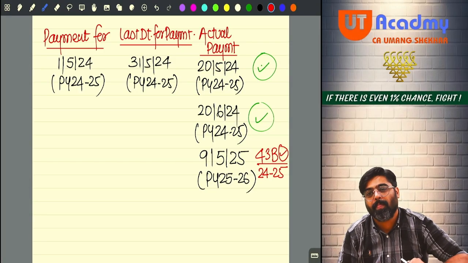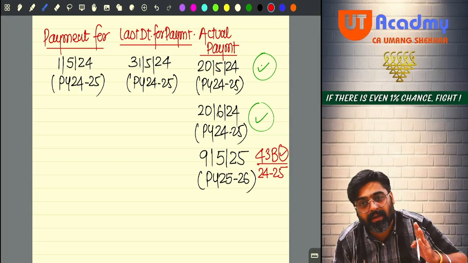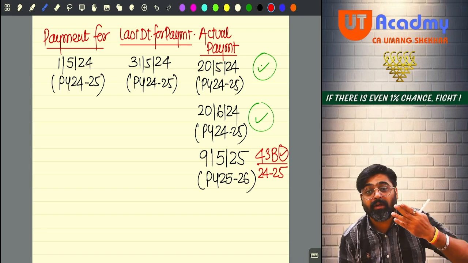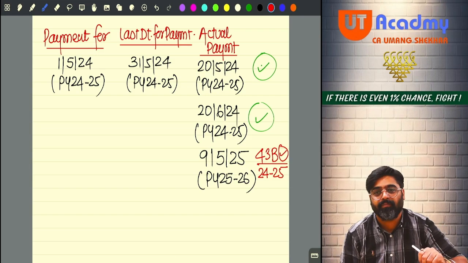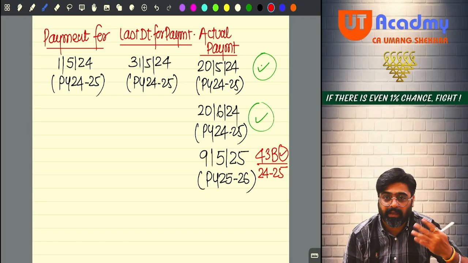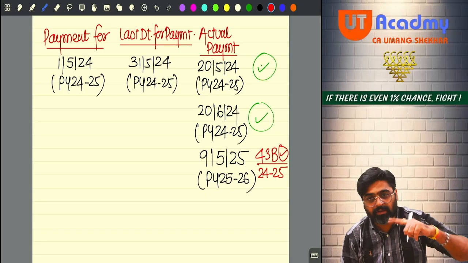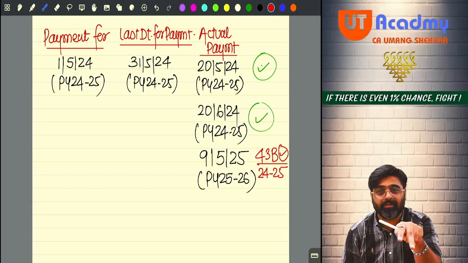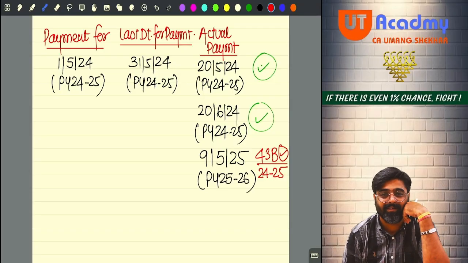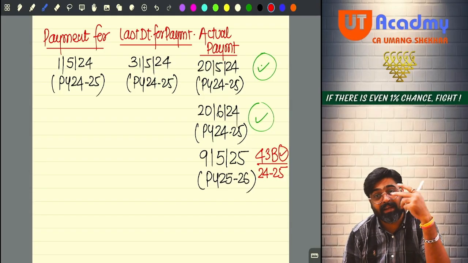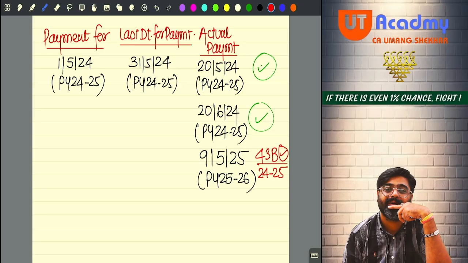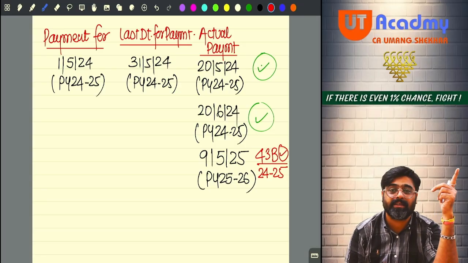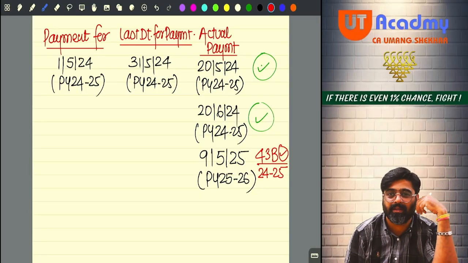Even if you would have paid in that same year, it would still have been allowed on payment basis. But you did not pay in that same year also. When did you pay? Next year. So this year 43B is attracted, but it could not be reversed in this year because the payment was not made. It will be reversed in the next year. But this year 43B will be attracted. It will be reversed in the next year because the payment is actually made in the next year.